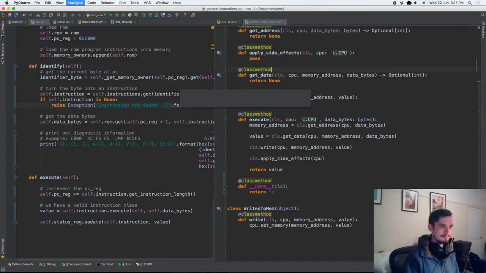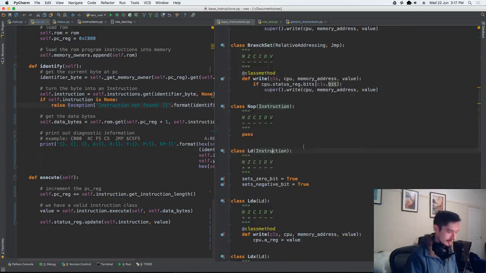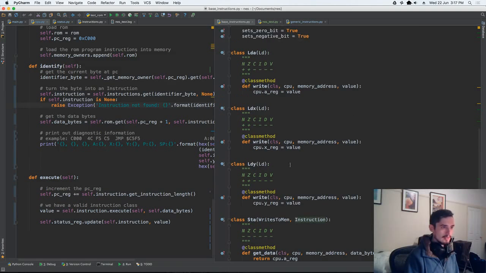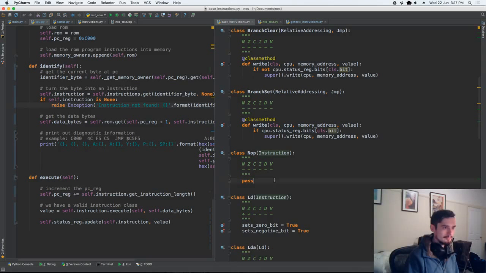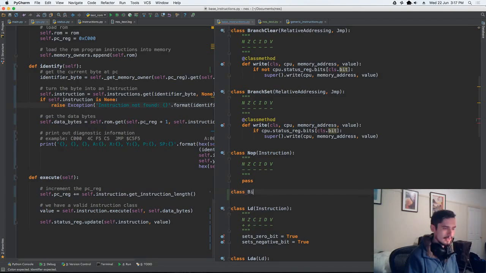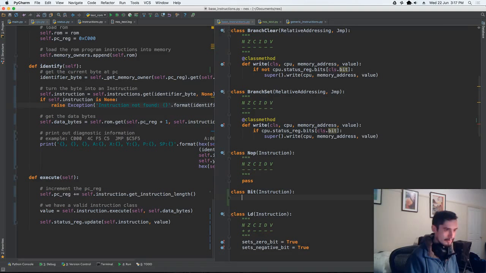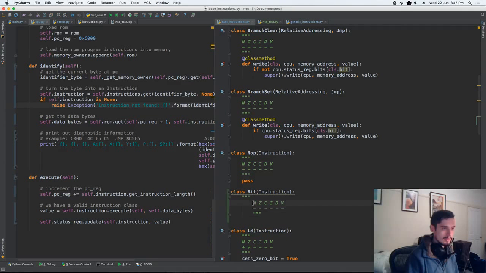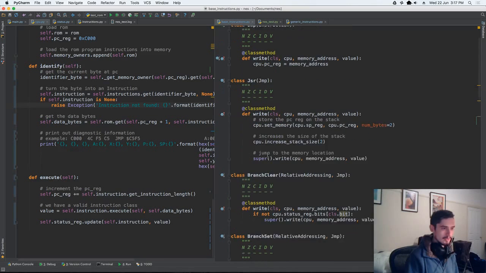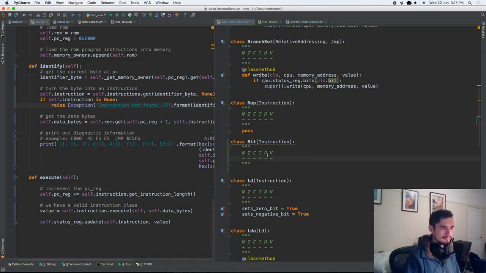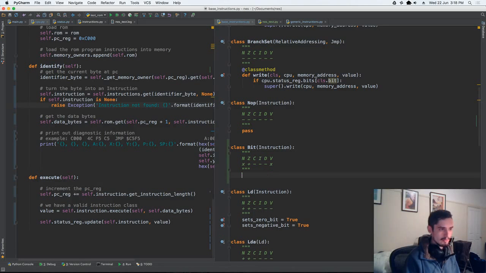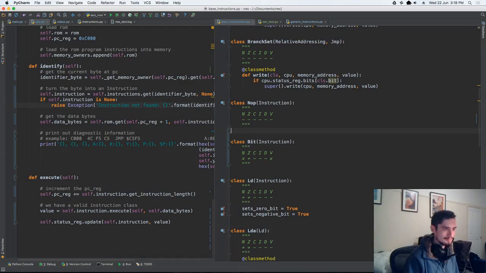So where are my base instructions? Right, so we're going to be adding another one here, which is going to be a bit instruction. A bit instruction. Which things is this going to set? So I think the way I've done this, yeah, it's going to set N and it's going to set V. And the 0 flag is the one that it's going to actually change depending on the results of it. We don't actually need this pass.